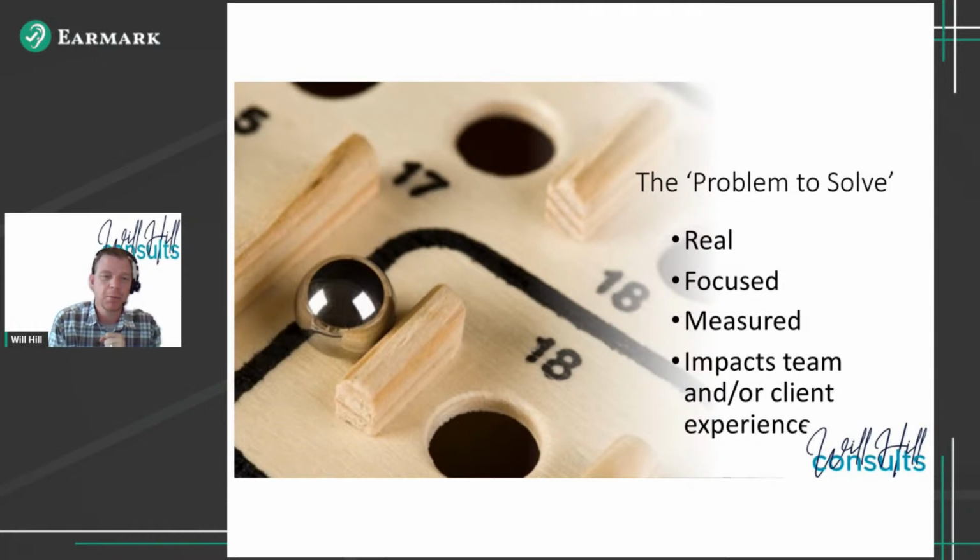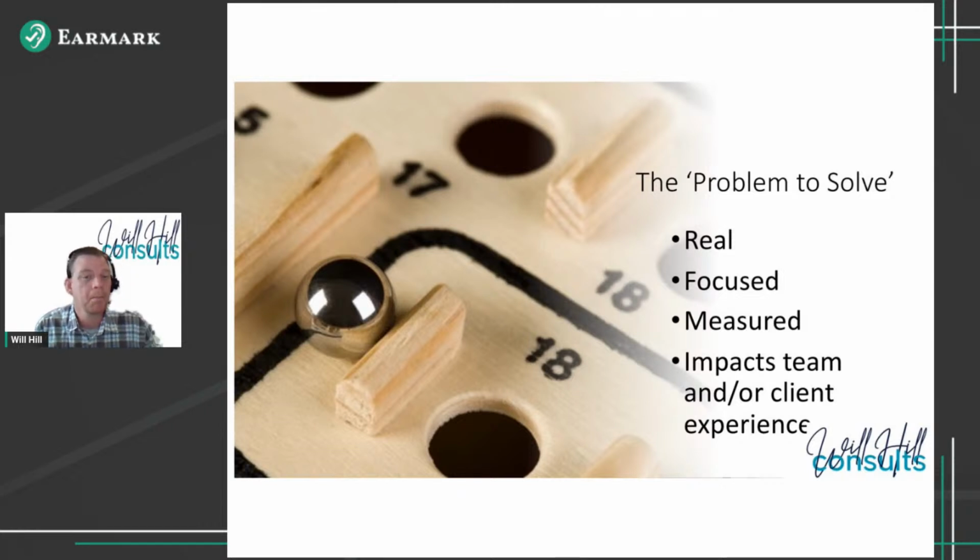Or if I did decide what we're going to measure, revenue. We're going to really drive revenue. Well, that's great. What does that mean? Drive isn't enough. Up is a direction, it's not a measurement, right? Hey, we're going to increase revenue by 5%. Okay, now we're talking. Now we've got something that's measured. Or we're going to decrease the amount of time it takes us to execute this work by 15 minutes a month per staff member.